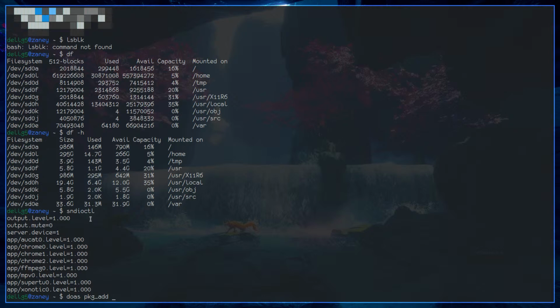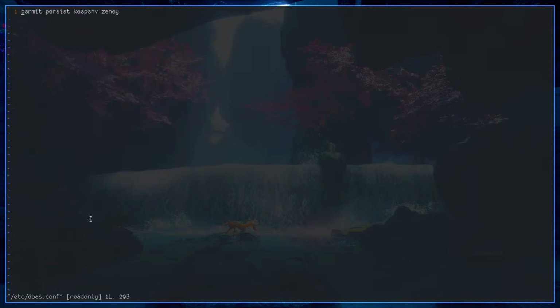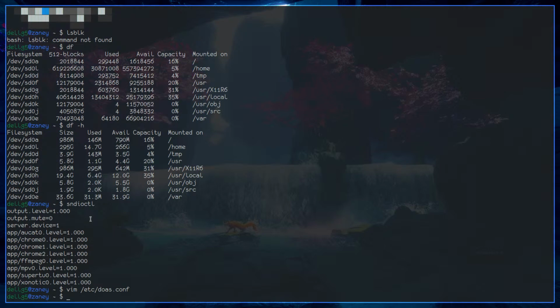Because if you're just an average Joe Schmo, sudo is way too much for you. doas is way better. Let me just show you my doas config. That's it. And I even added this keep environment option here, which is bloat. You don't even need that. It can be 3 words: permit, persist, and then your username. It's super simple to set up doas.